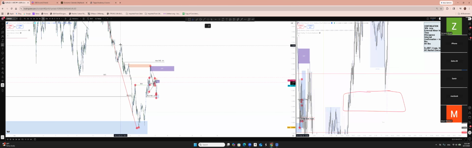You see this? If you kill the Asia session, this is a high, this is a low, this is a lower high, this is a lower low, this is a lower high, this is a lower low. All of this is M15 structure. But it just cannot be the same day. You understand? But if it was yesterday, is it cool? Yeah. As long as it's not the same day, you're good.